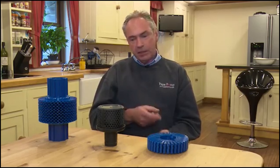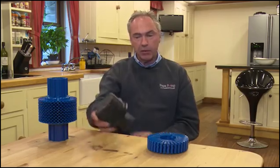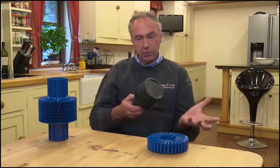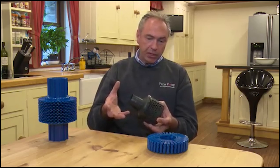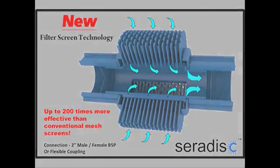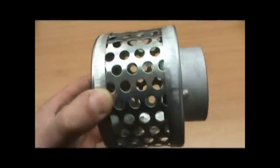In analysing the problem we had with filters on conventional pumps, I was able to see that the main issue was there just wasn't enough cross-sectional area. If you look at this conventional can filter, which is what's primarily used in most screen filter situations, we've got a series of holes but it doesn't really represent a big cross-sectional area. The problem with a small cross-sectional area is that it clogs up quite quickly.